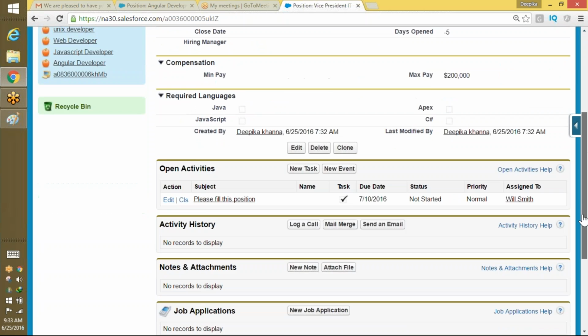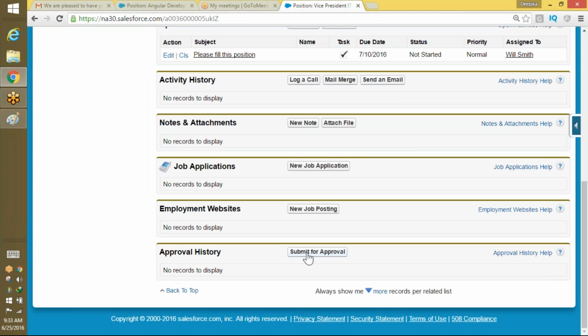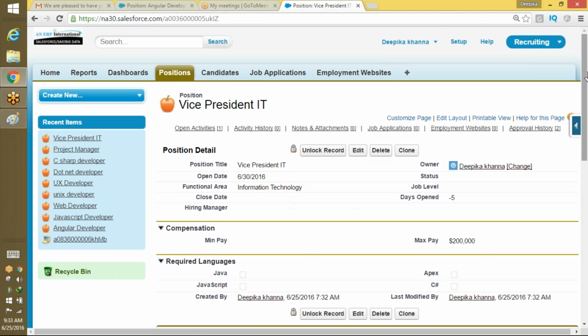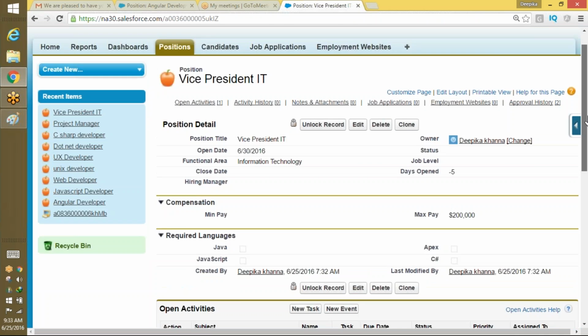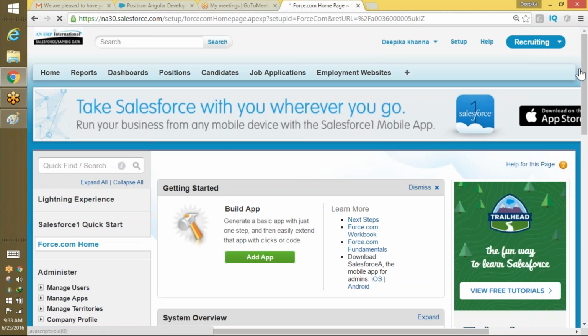So now if I submit this for approval, it says pending approval from Salman Khan. As you know, it meets the second entry criteria, which is greater than 150, so it also needs approval from Priyanka, but only if Salman has approved it.